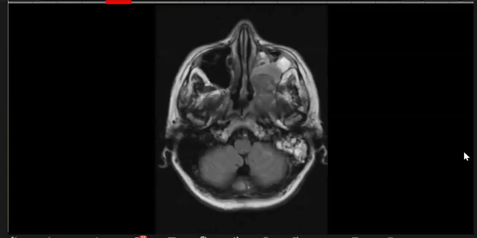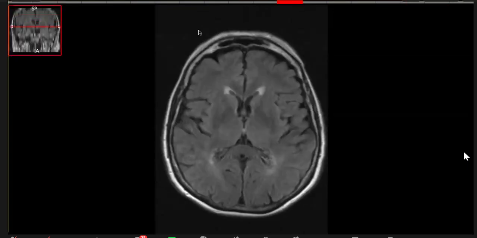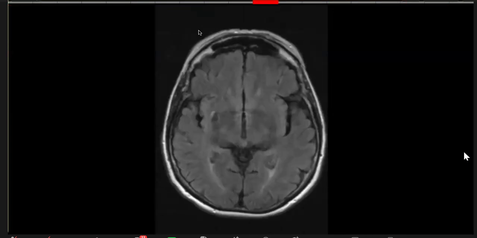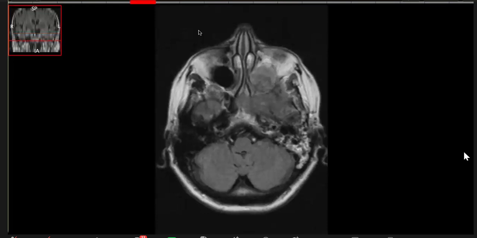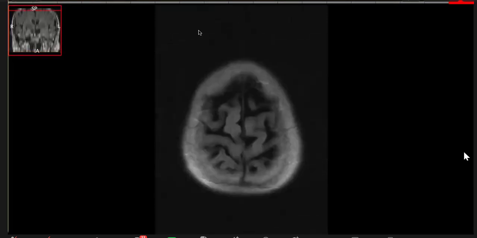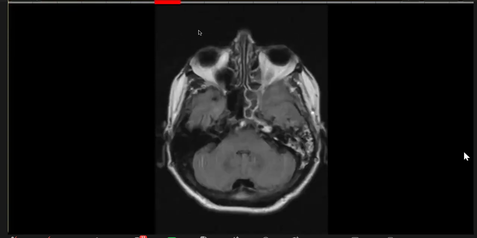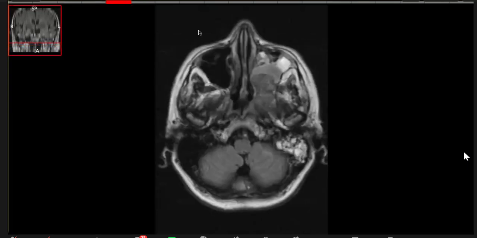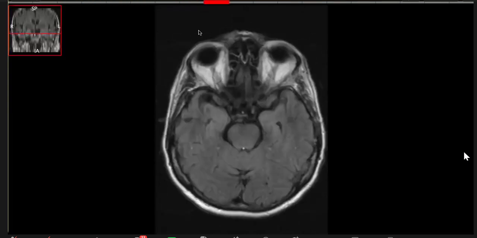You know, there has been a pattern today which I want to highlight: when I give you a next sequence, you have to scroll through it before you make your diagnosis. I can see in quite a few people today that when you go to the next one, you don't scroll. You have to scroll up and down. So this case is a case of carcinoma of the left maxillary sinus, which was well picked up. The only thing is the viva is on the extension of the lesion.